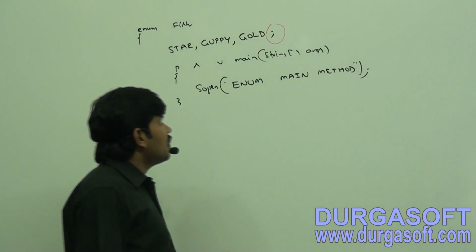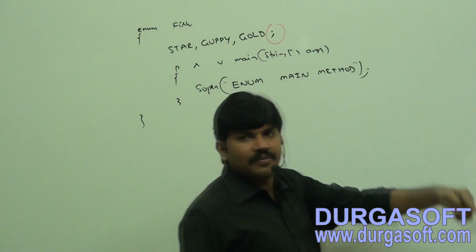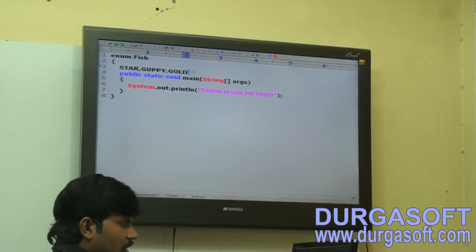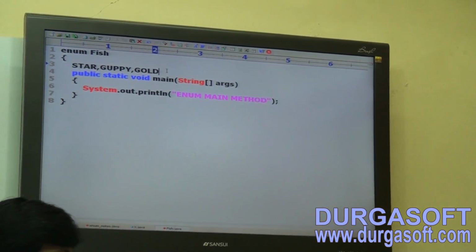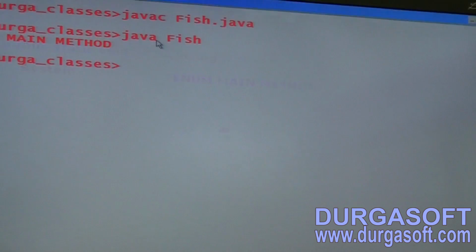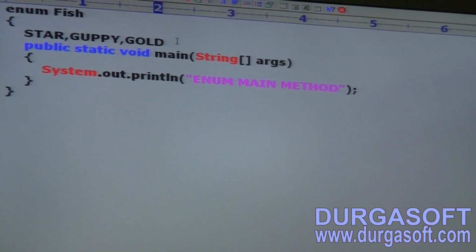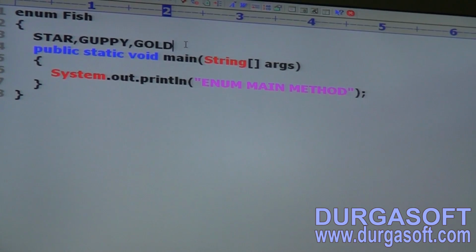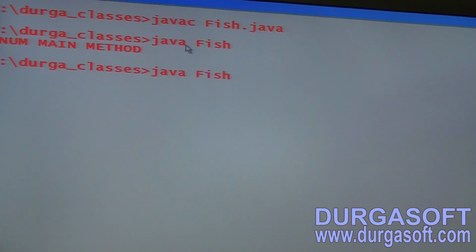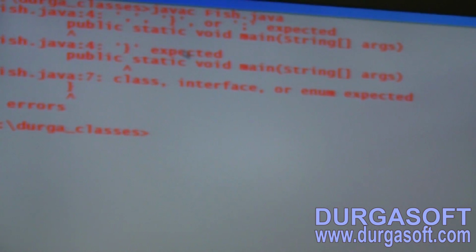Now here I want to remove the semicolon. Listen a bit very carefully. Sir, I am removing the semicolon. I removed the semicolon. Only constants and then immediately the main method. Is it valid or not? Semicolon is optional, valid or not? Valid or invalid? Semicolon is mandatory or optional? Optional. Even I showed it in some example. I removed it and happily the code compiles. Now see, the compiler is ready to give errors left and right. 3 errors by default I got.